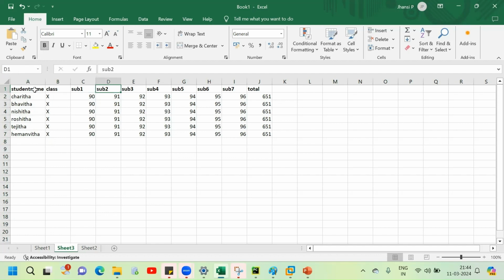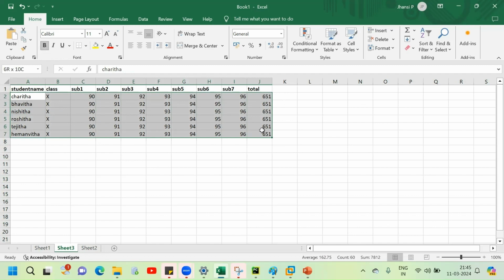So my A1, B1, C1, D1, all these things are giving the information about the below data, right? This particular column is giving the data about student name, and column B is giving me class details. Column C is giving subject 1 details. Likewise, I am going to get what my data is talking about. So this is called data about data because this is my actual data. This is what I'm looking for. But how can I know what it is? Through the header, right? This header is called metadata, or the data which is telling about the actual data.